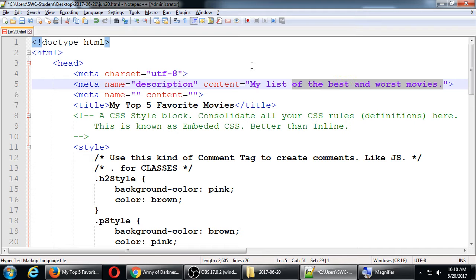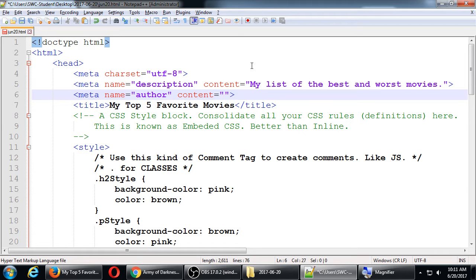For SEO purposes, search engine optimization, to get found when someone Googles something, this could be a keyword or a phrase of what people are Googling. If you have a blog or a website all about reviews of movies, someone searches for a review of Wonder Woman. If you put in your description these terms that people may be searching for, this is one way to help you get found when people search. That's a class with a lot of nuances, so that's not the only way to get found online, but it's one of the ways. And then this next one, meta name author, who created the site.